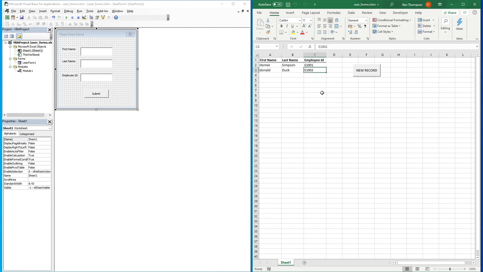So the next thing we now want to do is to be able to edit our records. So say we've got Donald Duck here. I can see that it hasn't got a capital D. And I know you could go and change that here just by doing that. But let's say you wanted to use the form. So if you want to double click here and open the record within the user form, how do we do that?